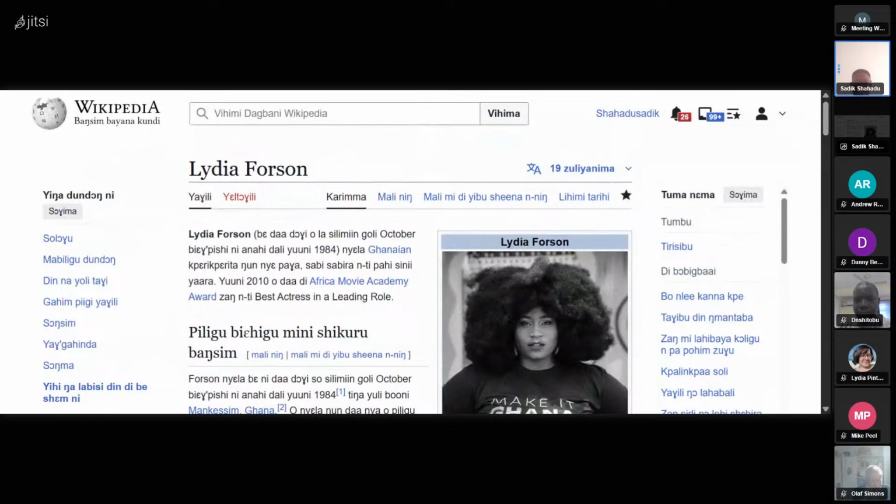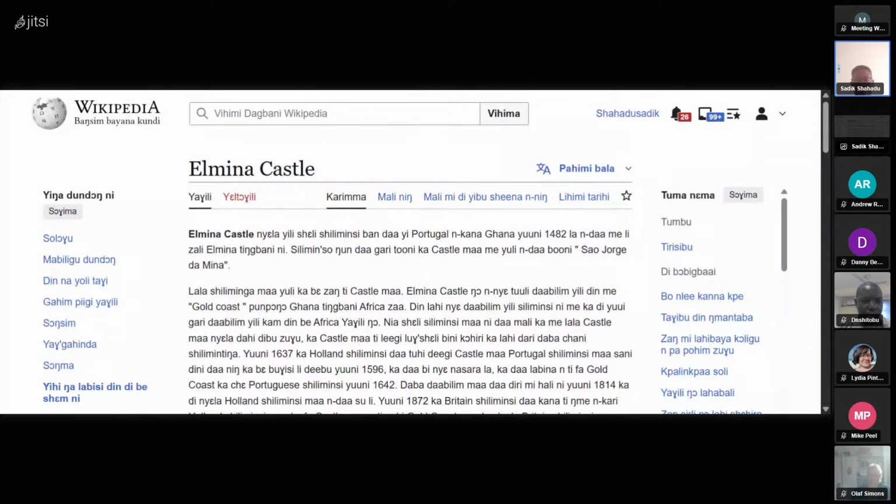And let's demonstrate, since we talked a lot about data box. To our data box, I'll select an article, let's say Elmina Castle. I will share another screen, but you can send me a question if you have any regarding this particular session. I will share this article on Elmina Castle on Dagbani Wikipedia. So I search Elmina Castle. Then before that, again, I have to go to Wikidata and then search Elmina Castle.